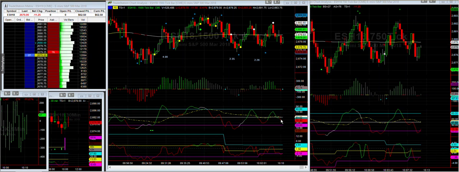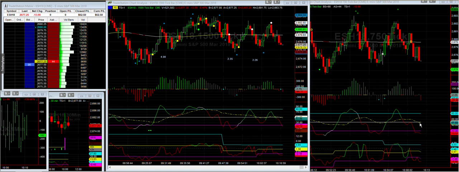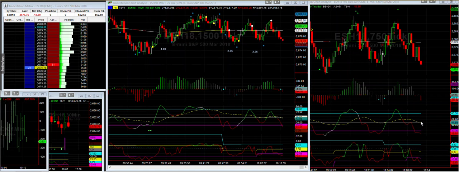Not that it will, because we see the momentum line cutting down, and it now has gone red. The range trend says that the trend is basically down, but it's at the lower limit, and this is approaching the lower limit, while the inflection line isn't necessarily approaching the lower limit. And over on the 750, the momentum line hit the lower limits below it, but the inflection line only went to the midline.